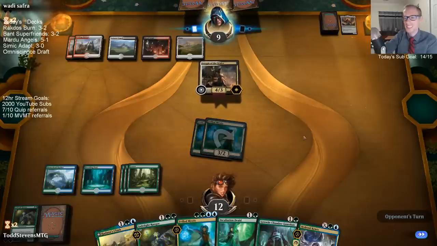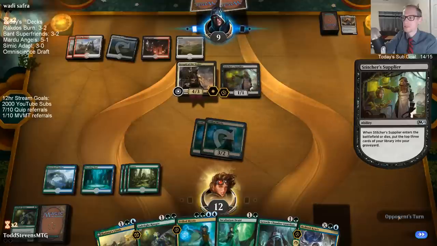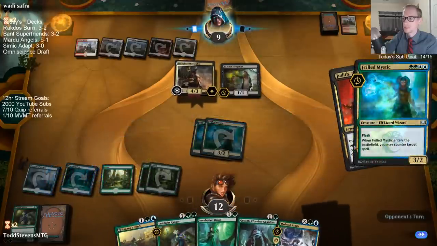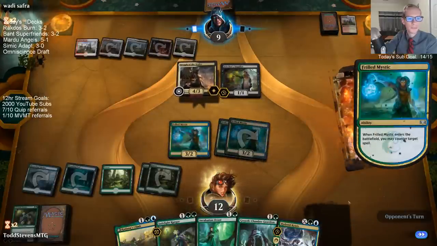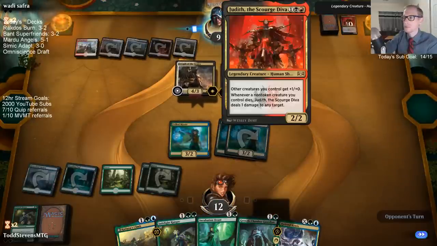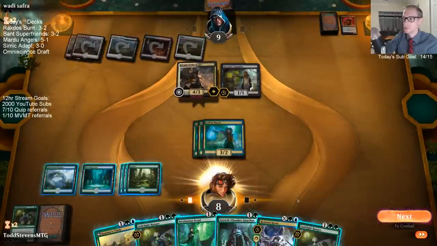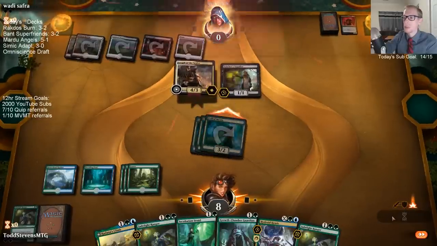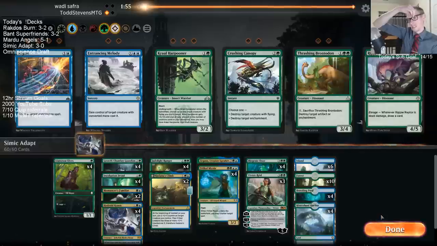Parallel universe, there's a version of Todd that only plays Wilderness Reclamation decks. What a sad parallel universe. Stitcher Supplier? Take action. So they have to chump. Wait, what? I mean, that's like your opinion, man.